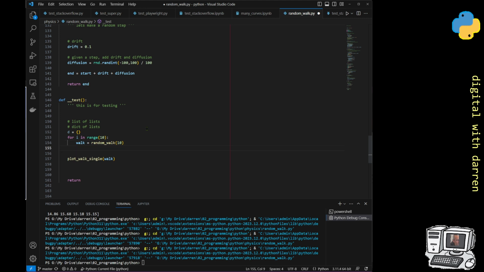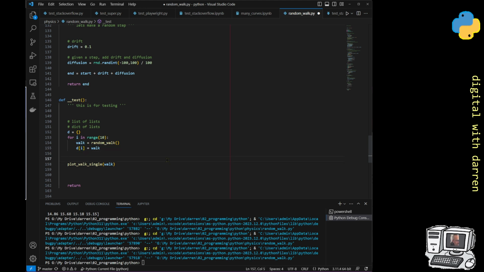And then we need to keep on appending to our dictionary. So something like dictionary of i will be equal to walk. So we create a random walk, and we'll let it default to its 100 steps, and then we pass it into the dictionary like that, and we should have a whole bunch of walks.